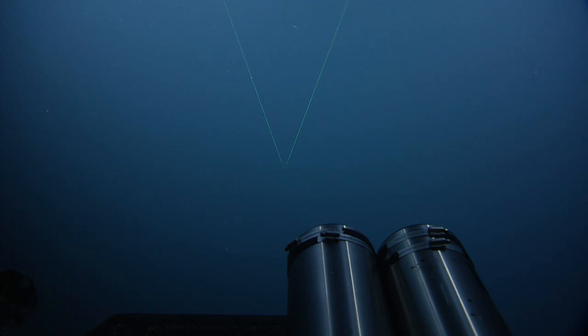So yes, that is someone asking about the V on satellite feed one that they're looking at. That is a green laser that you're seeing that Hercules has on it. It helps for measuring. In this case, we'll use it to cut away any lines that might be in our way. It'll just be shaving off all the hazards in front of us. No, very low powered, but it's a scaling laser. I think it's 10 centimeters apart. Is that right, Devin? I believe so, yes. 10 centimeters apart. So excellent for measuring species when they swim in front of us and give us a good view of how large something may be, and also for when we're diving on wrecks like this.